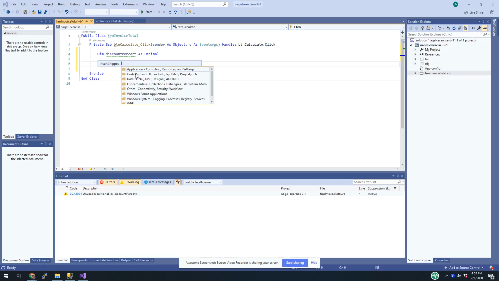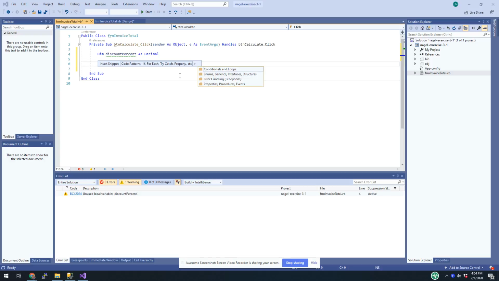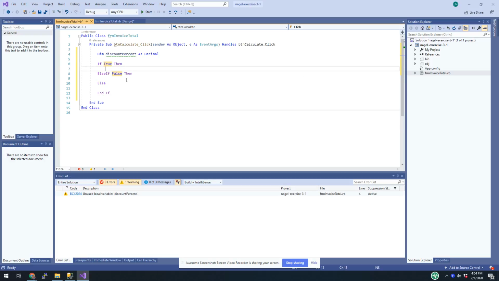I'm looking for a code pattern. Most of the time when you're inserting a snippet, that's what you're looking for. Double-click on that. This is a condition because it's an if, else condition. So look in conditional and loops. And then I'm going to scroll down. Here's if, else. That's close to what I want. And it gives me this snippet. So it kind of wrote this out for me, which is great.